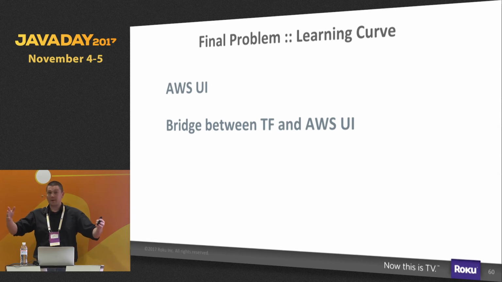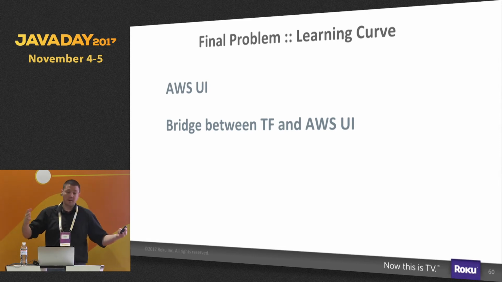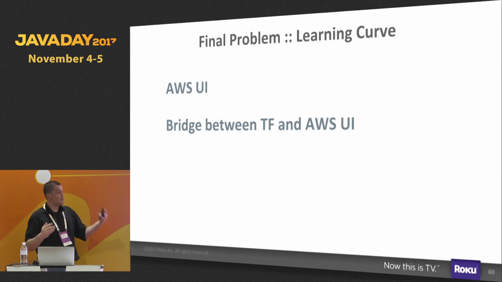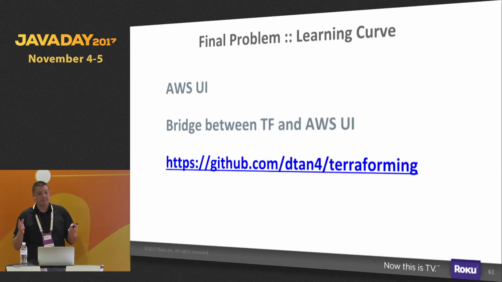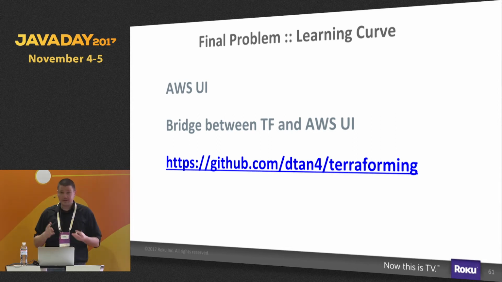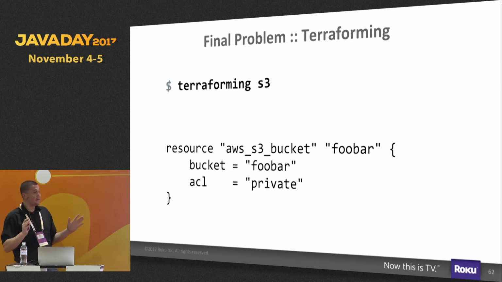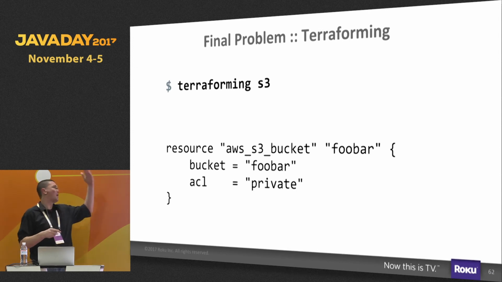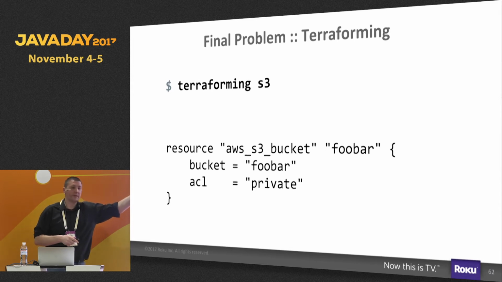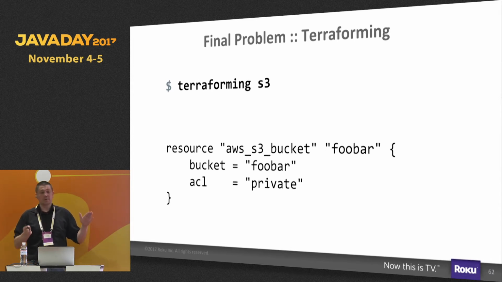So you can start experimenting with AWS UI, start creating your resources. Maybe you can build a prototype. And you can export the result of your experiments into Terraform script. There is a project with a very silly name. It's called Terraforming. It's really easy to miss because you start it and you get the link to the regular Terraform part. However, it works just fine. It lets you convert basically anything that you created manually into a Terraform script. It works wonders. You just specify the kinds of resources you want to export. For example, I want to see everything that is related to S3 buckets. And you just get a list of your resources of this type already wrapped in Terraform scripts.